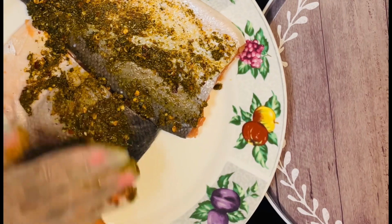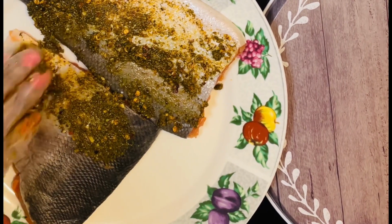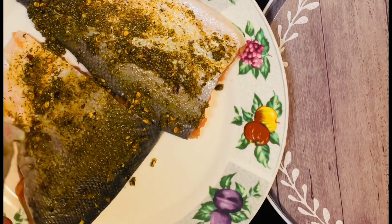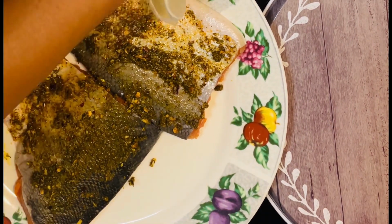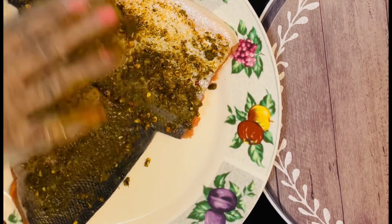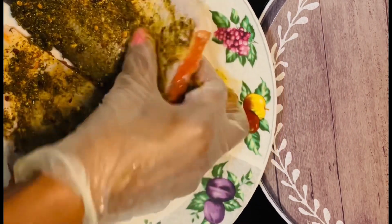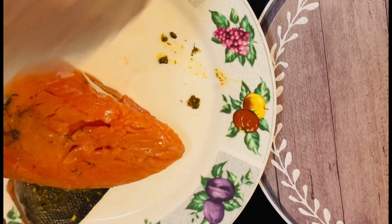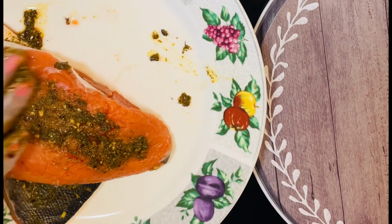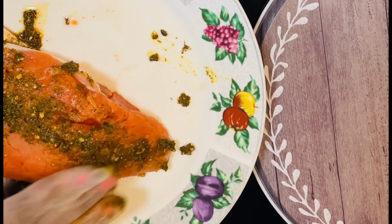Now that I have my gloves on, I am going to baste my fish. Put it on real good so you have that good flavor. So this is going to be very, very good. Turn it on the other side. Sitting on top of that, you won't lose any. And you can baste the rest of the fish on the other side.